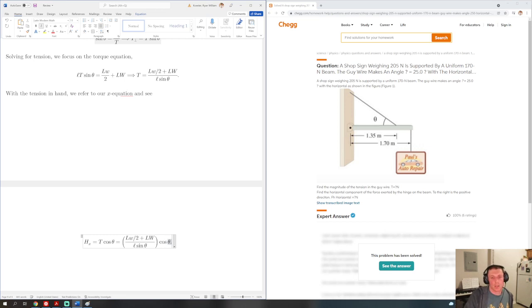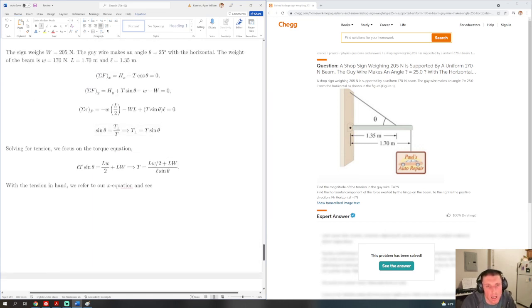Okay, cool. So that's the x component. I guess that's all we're asked to do here actually, but let me see about the y. We could even solve for the y if we wanted to as well, right? Because we would just apply this equation. And we now know the tension, and both the weights are given. So it would just be a matter of plugging the tension into this equation and then isolating the h sub y. Is everybody good with that?